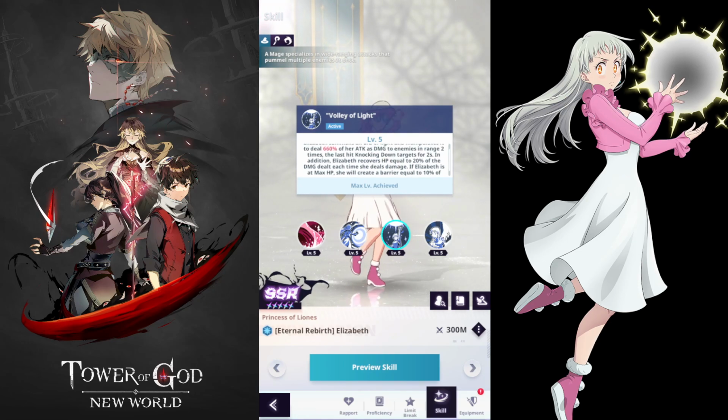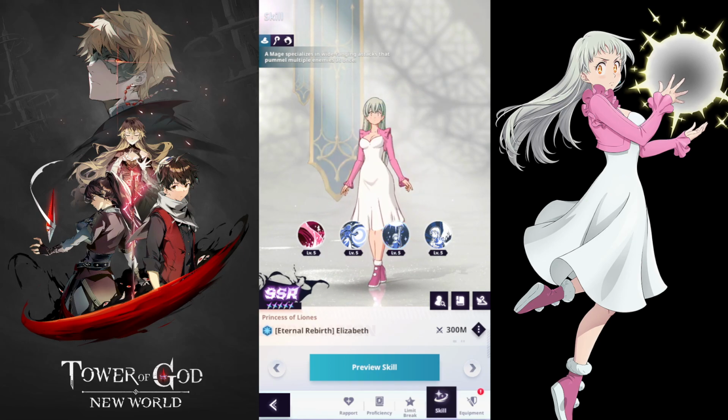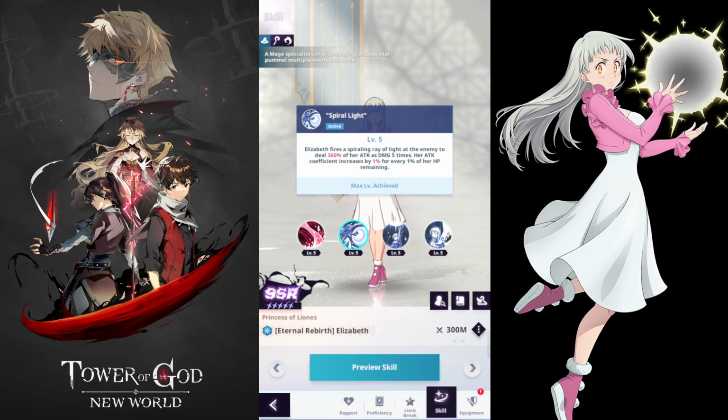So really good. It has some self-healing, AoE damage, and also some barriers for additional sustain, and it also gets additional benefits with the exclusive equipment, but we're going to go over that later in the video. Then we have also a knockdown on targets for 2 seconds. That's a nice AoE crowd control, but nothing too special. Overall I would say this skill is also quite solid. Then we have Spiral Light.